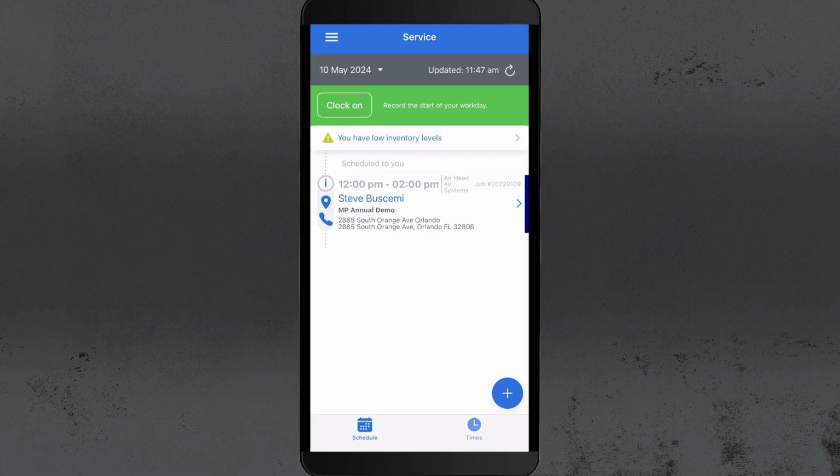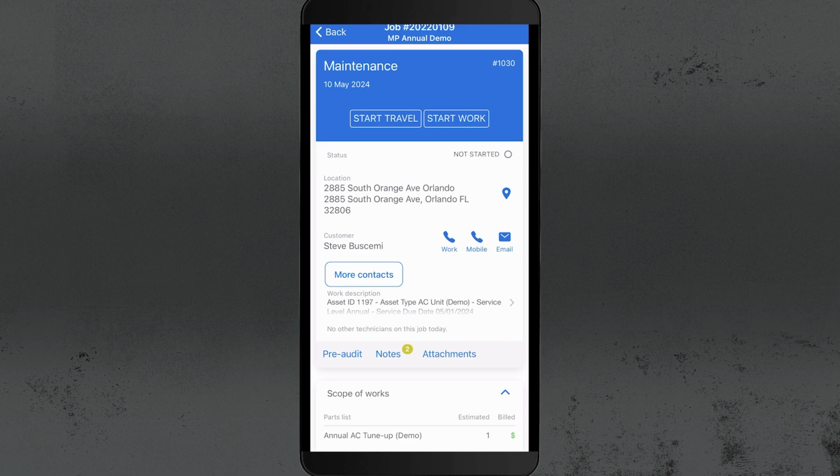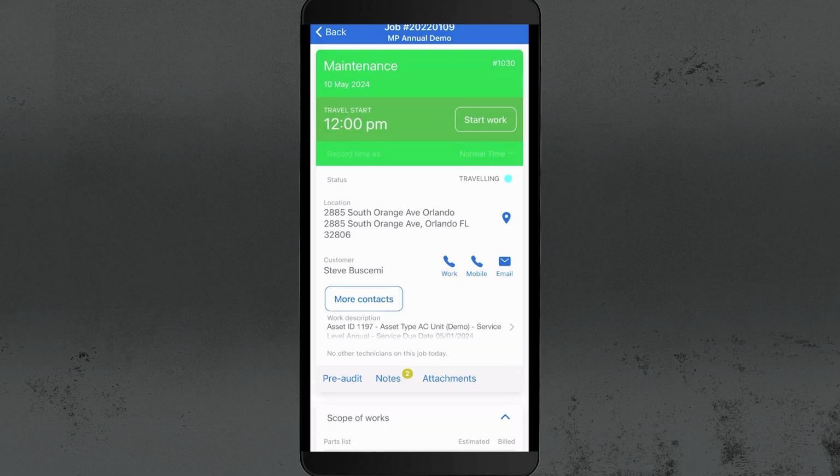Now we are looking at Simpro Mobile. We have scheduled our job and now it's time for our technician to actually perform the work at hand. Now, in this walkthrough, we're not going to take a deep dive into Simpro Mobile itself, as we should have seen that a bit by now, and there's also other walkthroughs that go through that. In this one, what we're going to focus on is the differences within Simpro Mobile that you gain when using Maintenance Planner. So our technician sees their job, they're going to open that job, they would start travel, time would go by, start work, whatever your typical process is going to be in the workflow for utilizing Simpro Mobile.